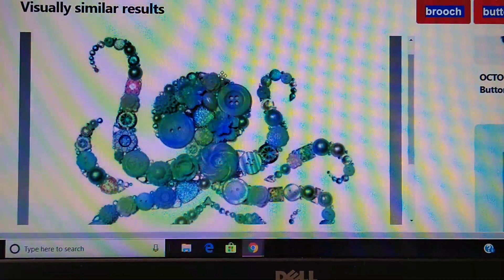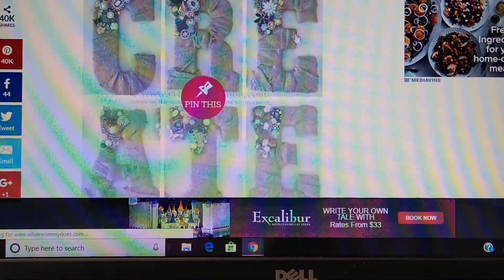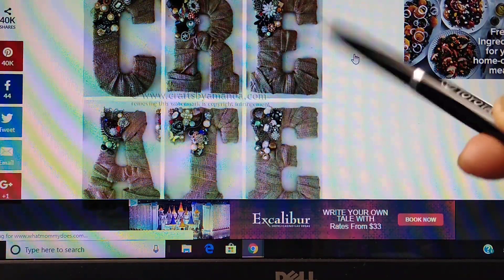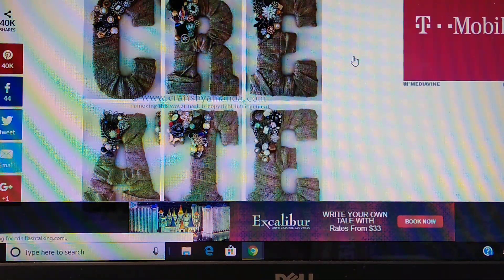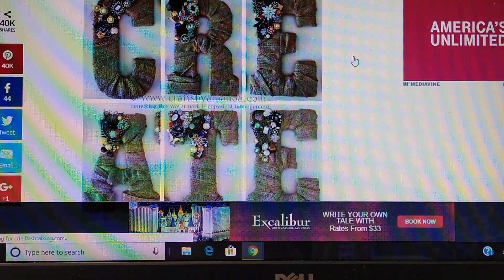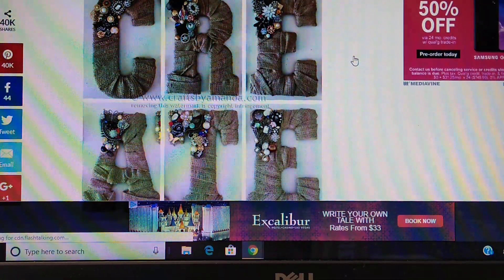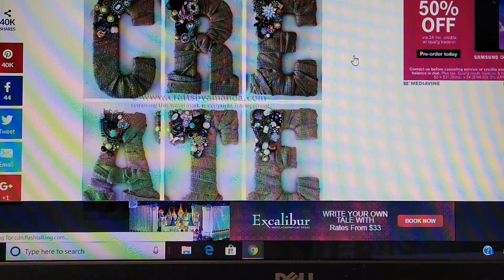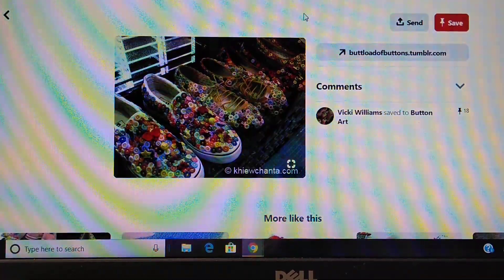Another piece of wall art here — this is interesting because you can either cut out letters yourself or buy them pre-cut, and they're really cheap. This person covered the letter with some sort of material — it looks like burlap or something lighter. You could actually use old socks, old pieces of material from grandma's dress, or even a baby blanket to cover it. In the corners they created little decorative clusters — and these are all buttons. You may only want one letter, or you might want to spell out a word like 'love.' It takes the letter concept to another level, because most of the time letters are just plain flat — white, red, or green — with nothing really to them.